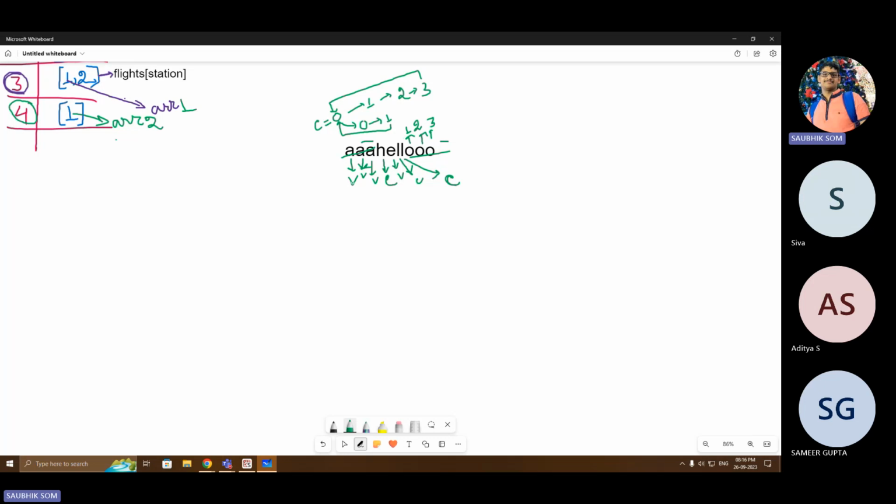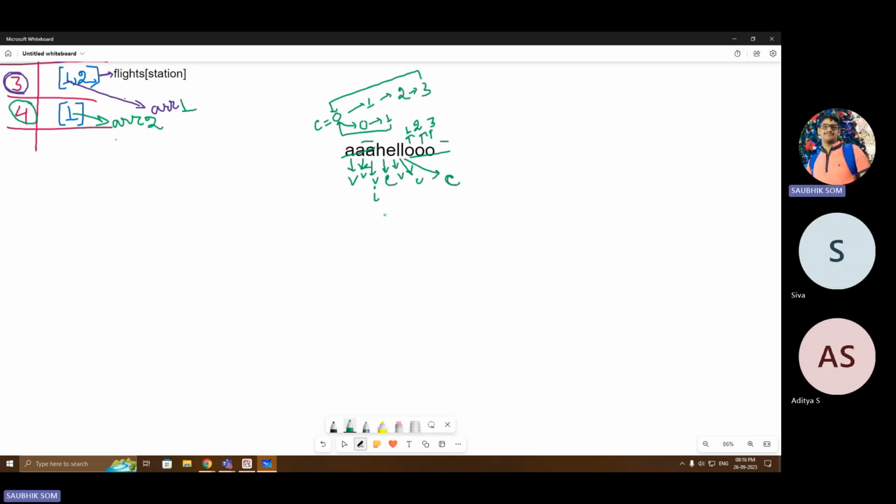And how will we replace? Basically, now we have to use the index. If at this particular index the counter is equal to 3, then from this index to its previous two, the I minus 2 index should become 0.